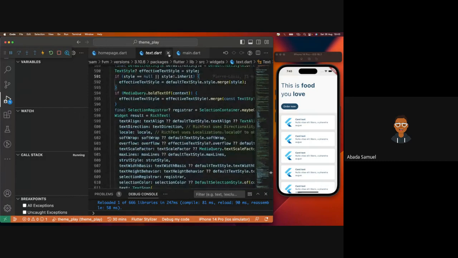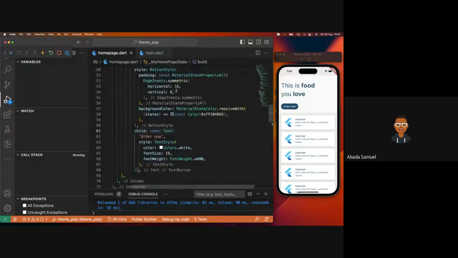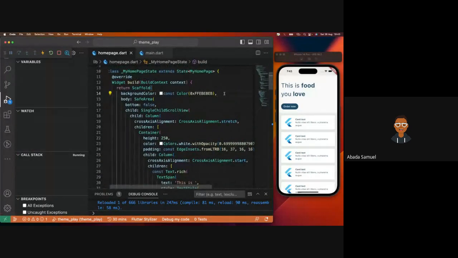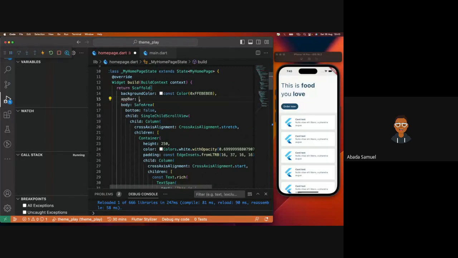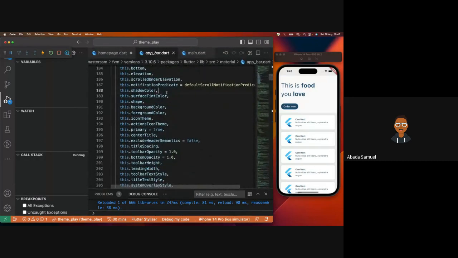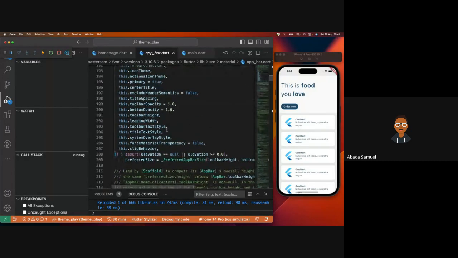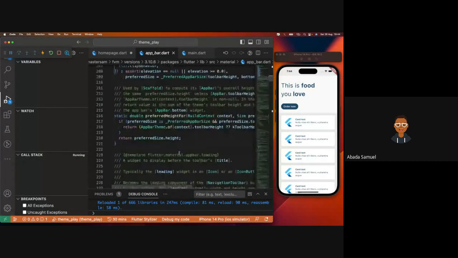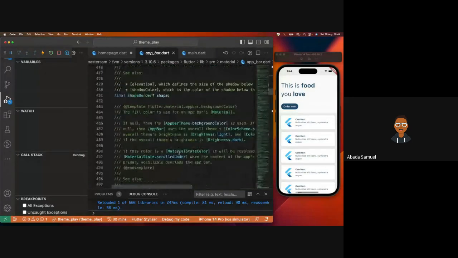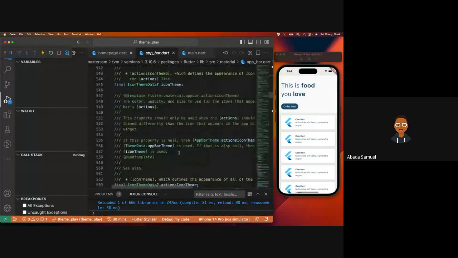A lot of other components do this, where they try to style themselves from a styling up in the widget tree. Another very good example is the app bar itself. This app bar has properties like shadow color, surface tint color, shape, background color, foreground color, title text style, system overlay style, etc. Right? But when we check how it styles itself, we would notice one thing. Let's see where app bar builds itself.